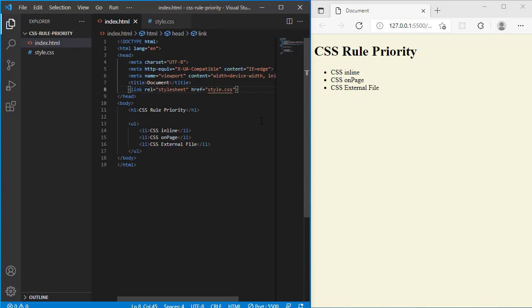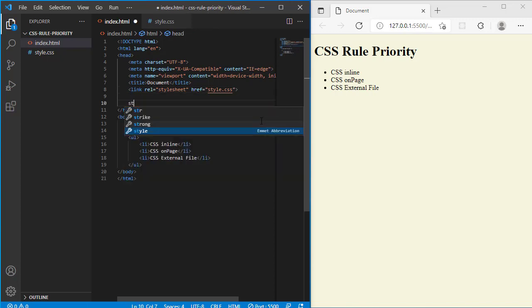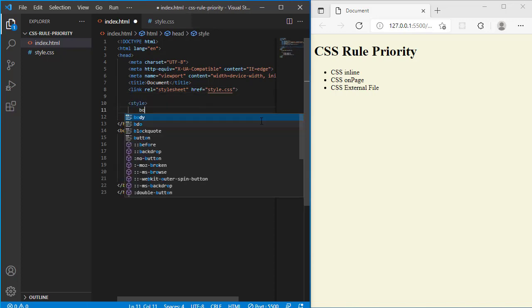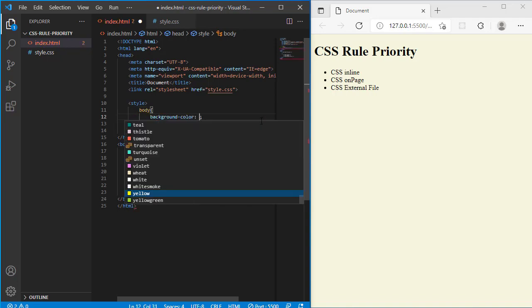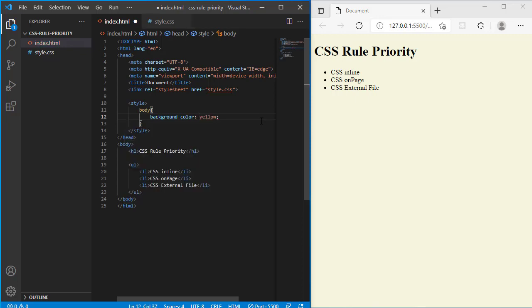Now let's add an on-page style, and for this we can do style. We can write down the same body tag over here, and if I'm going to connect background color, let me take something, let's suppose yellow. Okay, and when I save this, you will see that it's changed.